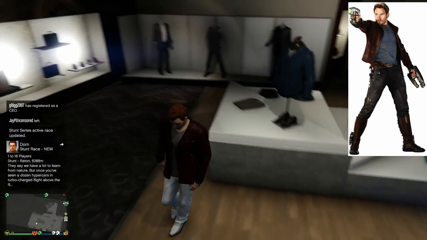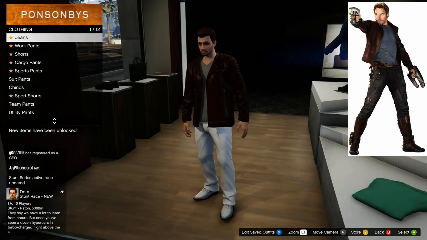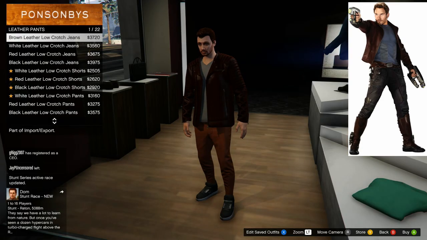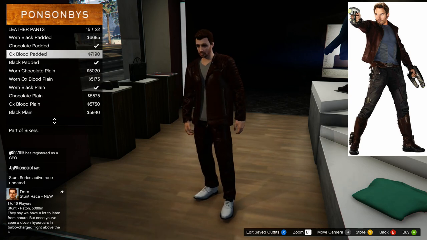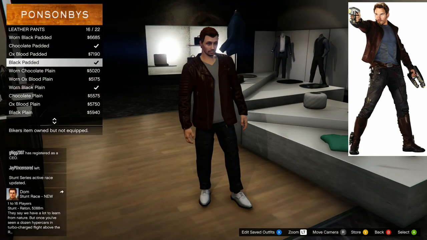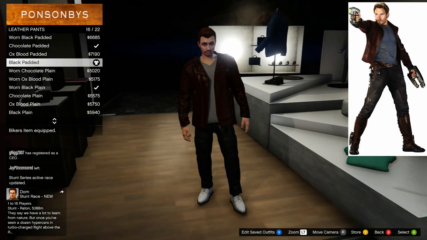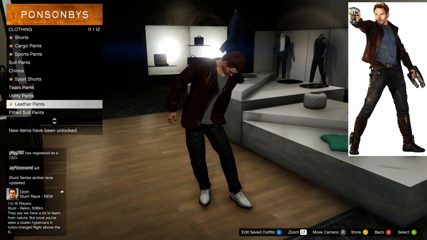After that, we're going to come over here to pants, and we are going to go down to leather pants, and we're going to use the black padded. Where is it? Here it is. They're padded, so it looks kind of armored. It's the closest thing that you can get to it.